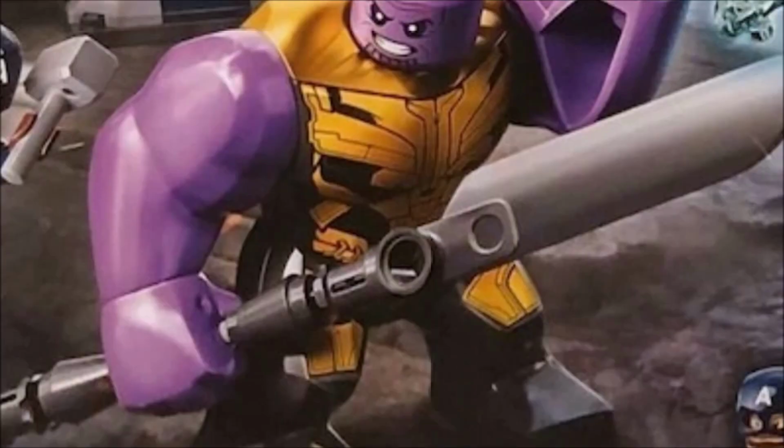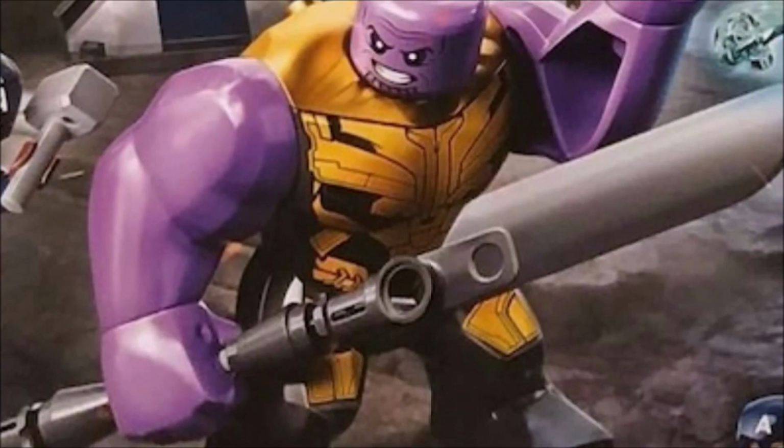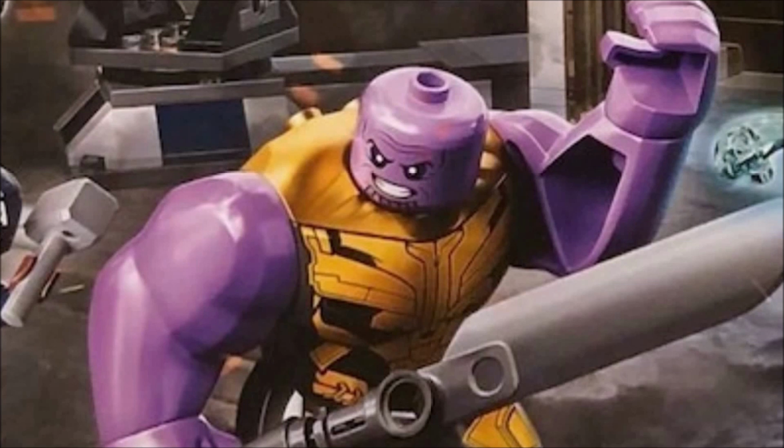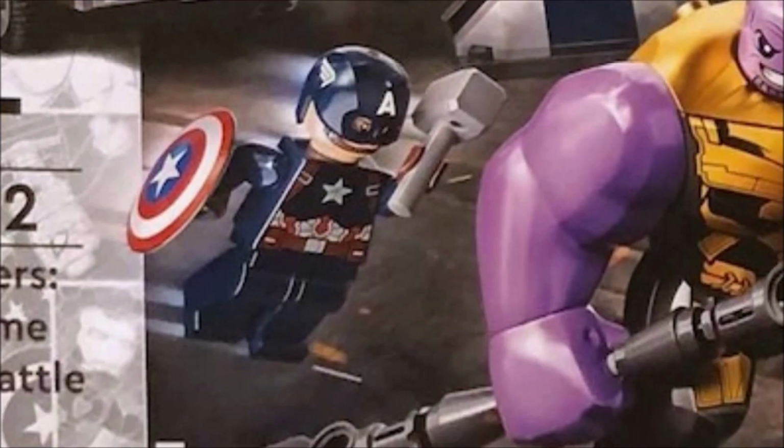And then his actual printing on his torso and legs looks amazing, so I love it so much. And his head should be able to rotate as well. You can see it looking a little bit over to the right, so you can see a little bit of that in the image there. And then we have Captain America here, who looks spectacular.